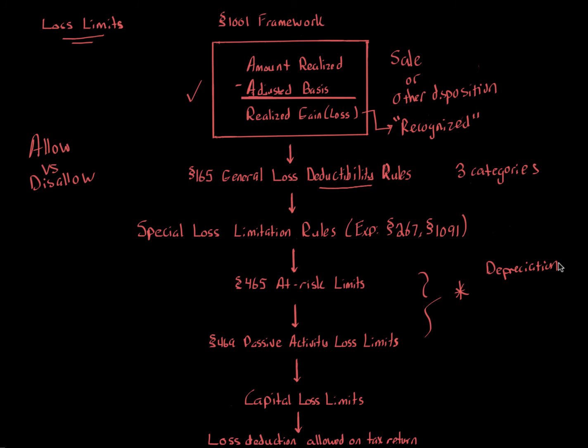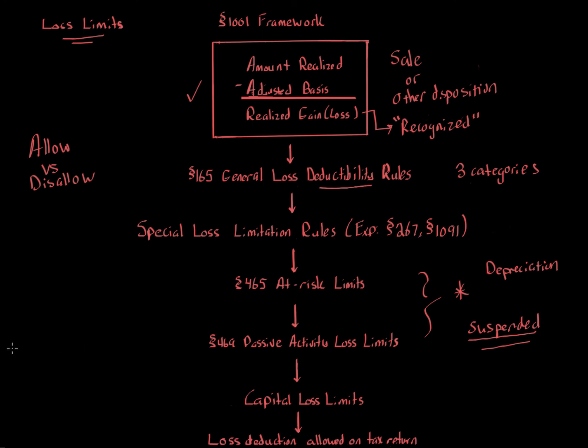So in a certain year, if you're not allowed to deduct with respect to the at-risk amount, it gets suspended. With respect to these two rules, you can have a suspended loss, which means you can take it in a future year. Contrast that with the Section 165 general loss rules. If you have a personal loss and there's no provision in the code that allows it, you're never going to be able to take that loss. But with some of these other rules, you can have suspended losses, meaning you might be able to take it in the future.